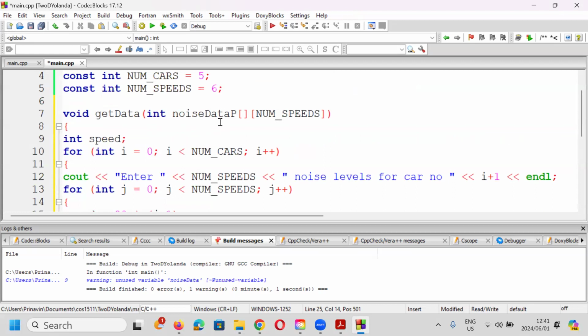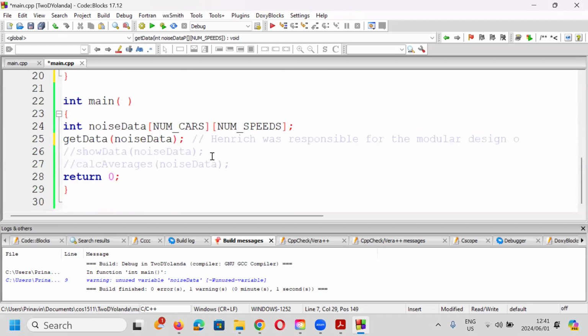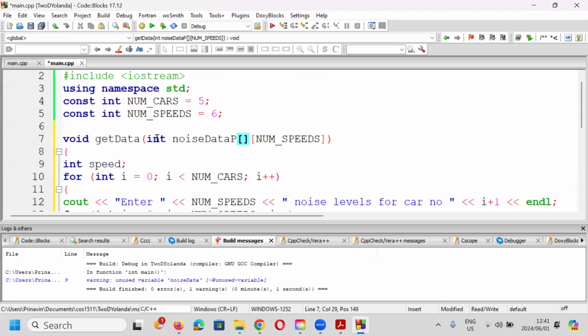The P says it's a parameter, right? Then, well, for one, it's empty there, and then they've got number of speed, which is 6, right? If I look carefully out here, yeah.